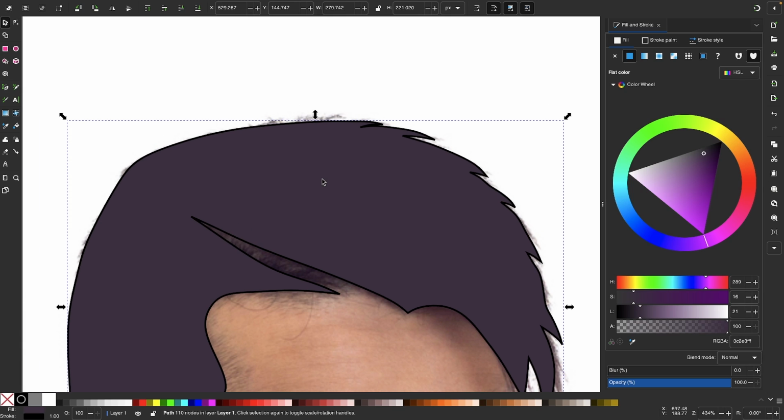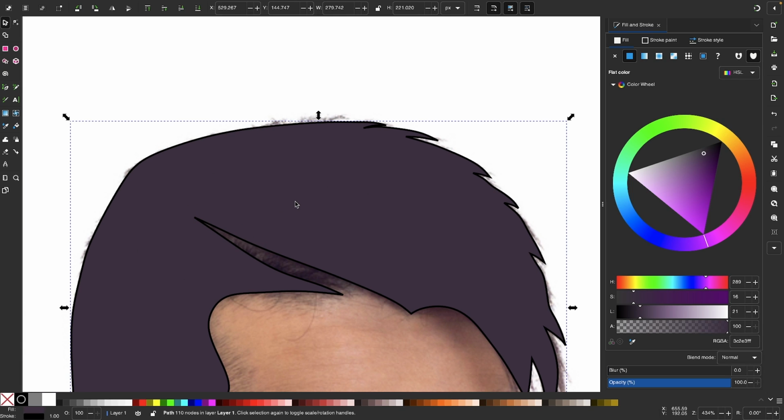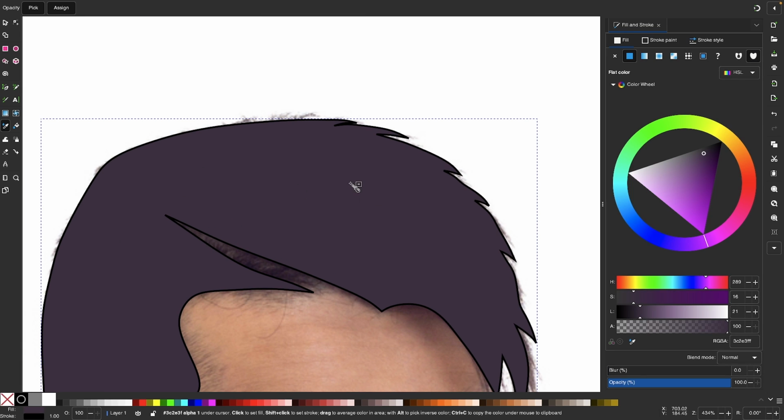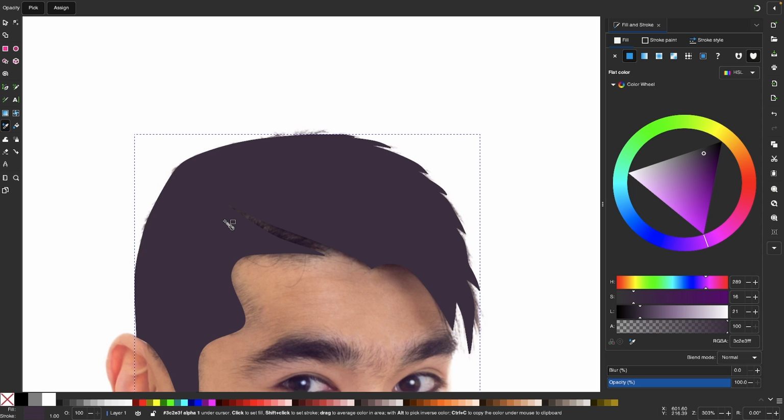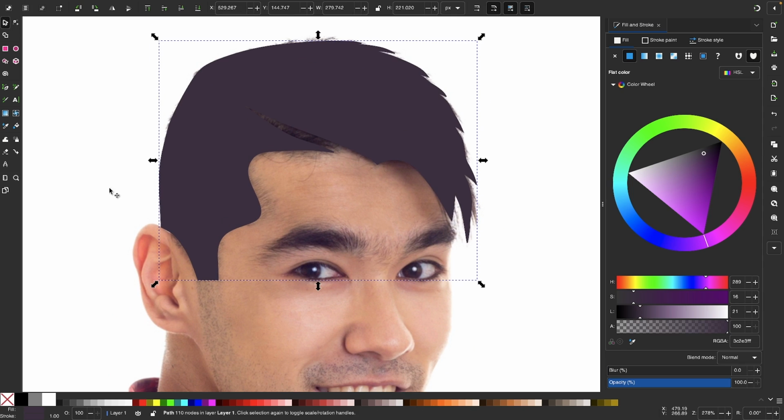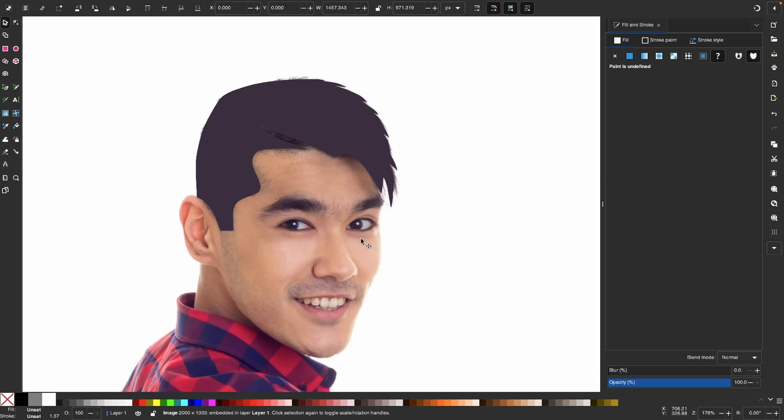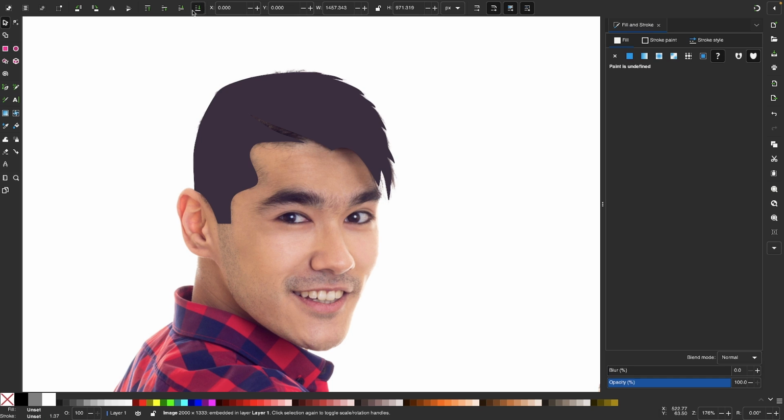And for what I'm going to do here, I want to make the stroke the same color as the hair. So I'm going to hold shift and click on that as well to make that the stroke color. And then I'll take the image and send that to the back. Instead of using these buttons up here to raise and lower the image, you can just use your home and end key on the keyboard, which will be a lot quicker.